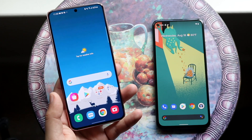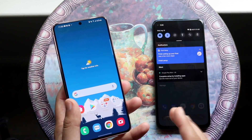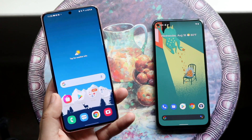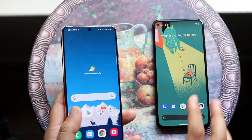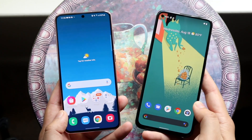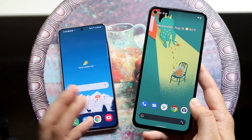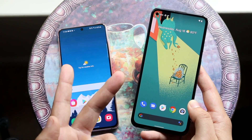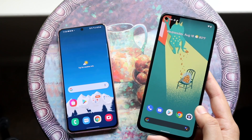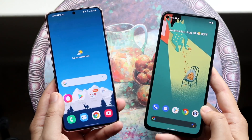The feature set on the Galaxy S21 — things like its 120Hz panel — is really top-notch, where the Pixel 5a only has 60Hz, so you're definitely getting a much better-looking panel on the S21. That said, the Pixel 5a has much better software, and surprisingly it also has a bigger battery. With its lower refresh rate panel and stock Android, you're probably going to get much better battery life from the Pixel 5a, which is impressive given that the Galaxy S21's battery life is also pretty good.